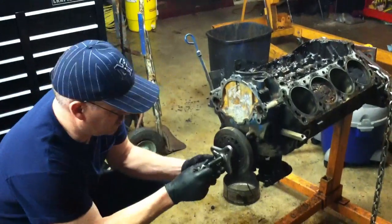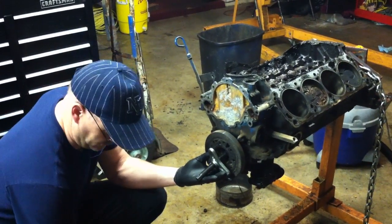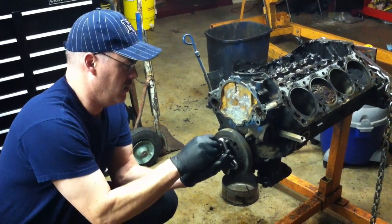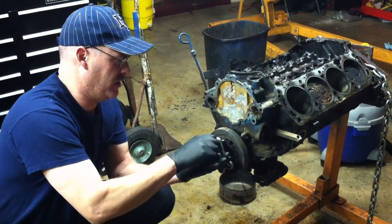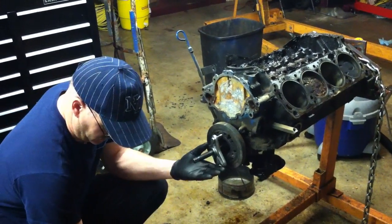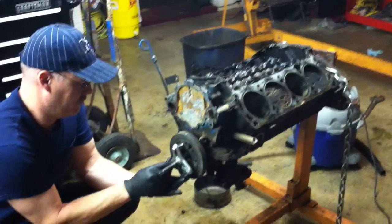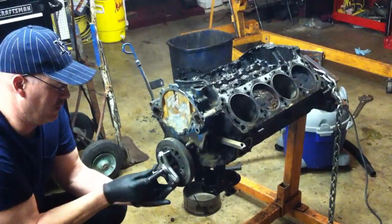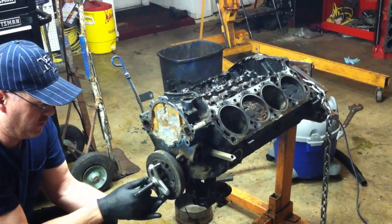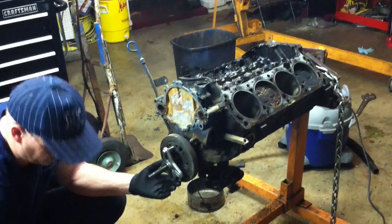And this is just a 3-jaw type puller. And so we want to put this guy right in here and get our bolts in here. And we're going to pull this balancer off here. We can't get this front cover or anything off until we get the balancer off. So we'll put our bolts in here. And this is a Snap-on puller. It works really, really well. Does a good job of pulling this stuff apart.